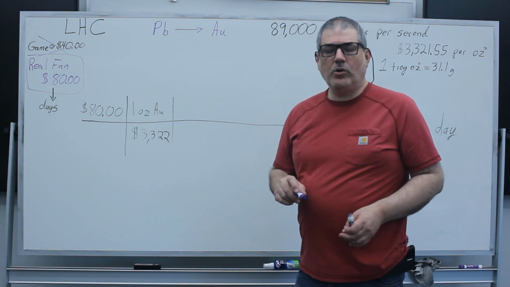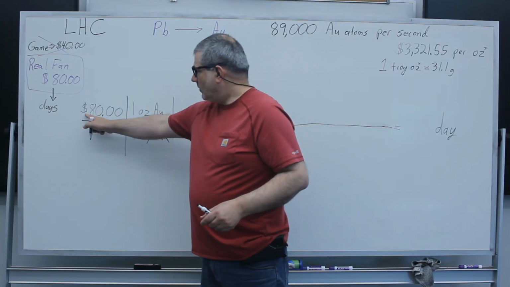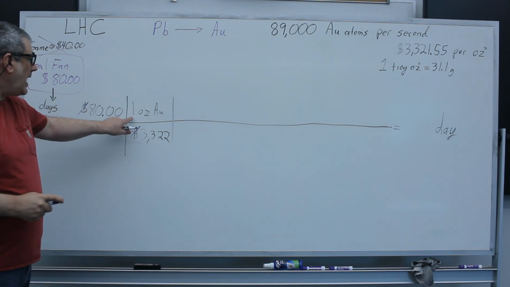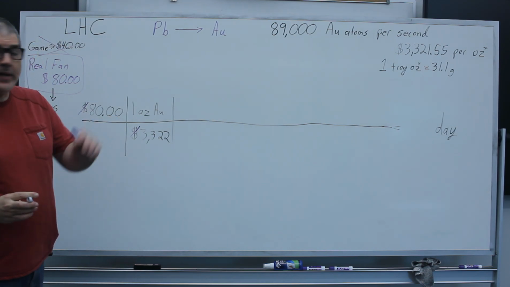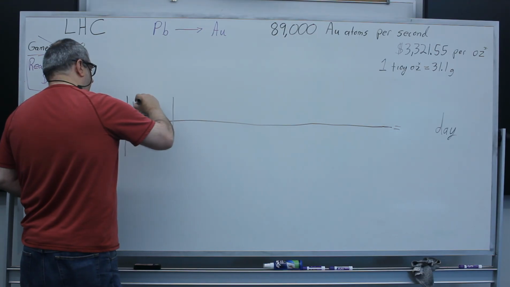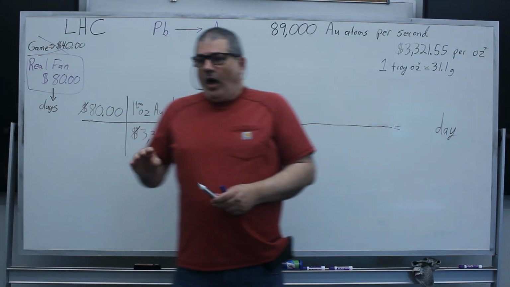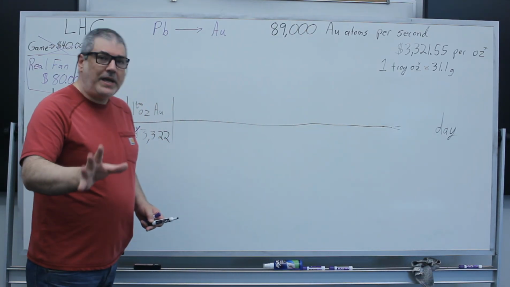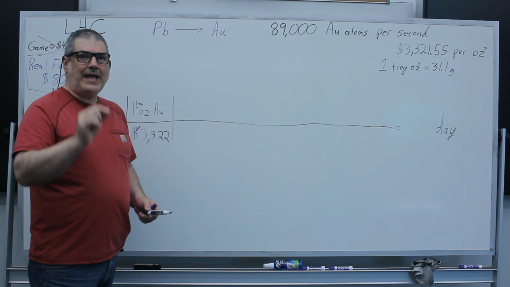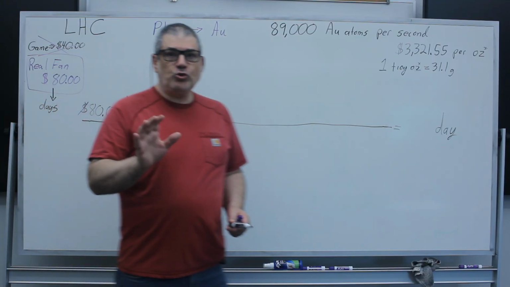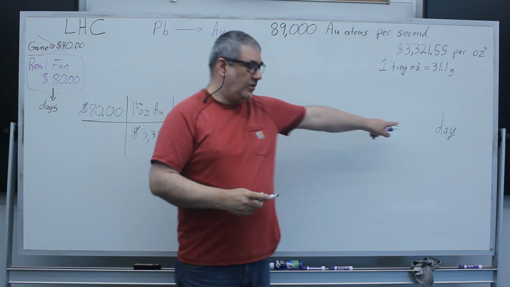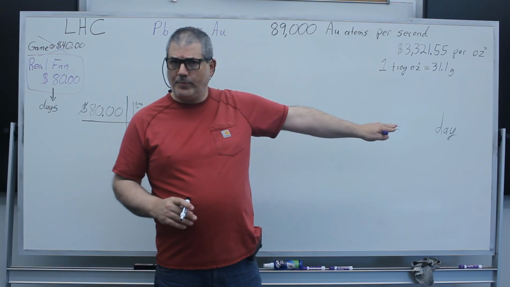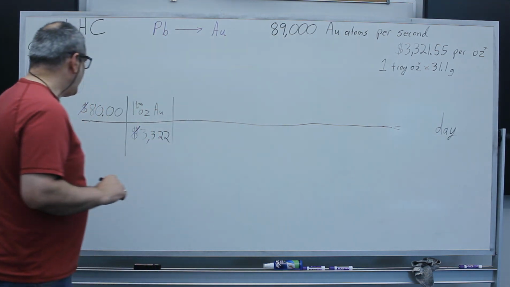Here's how you have to approach dimensional analysis. We have dollars divided by dollars, so those units cancel. Now I'm in ounces of gold, and again, it's troy ounces. I should probably put that, troy ounces. But that's not what I want. I want time. Well, be patient. You do 1 conversion at a time, and if you trust the process and you're patient, you'll get to where you need to be. There are a few conversions we're going to need later on that I haven't written on the board, and I'll explain that when we get there.